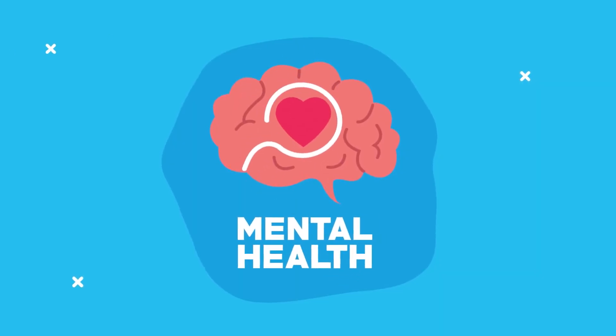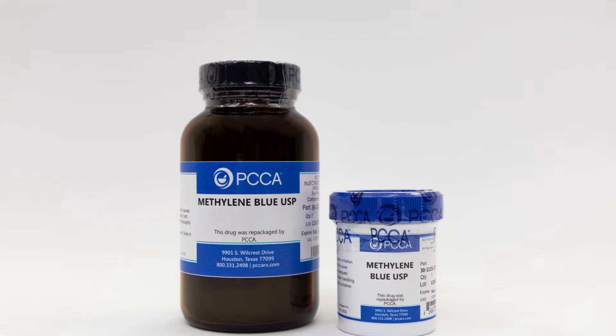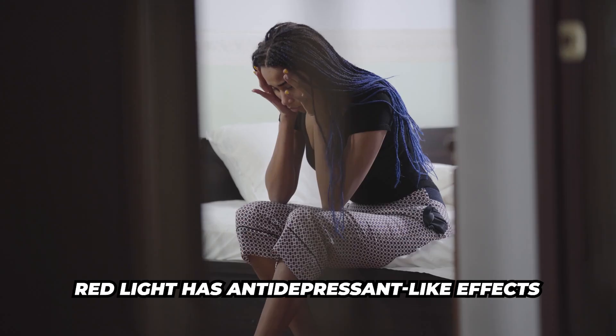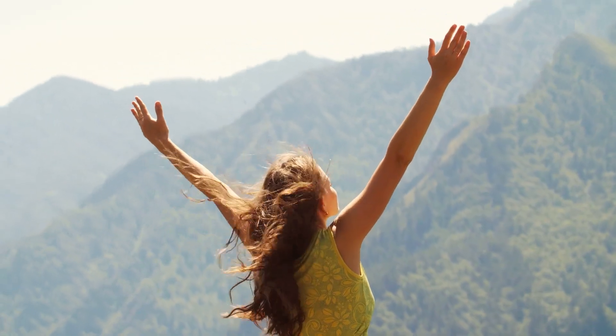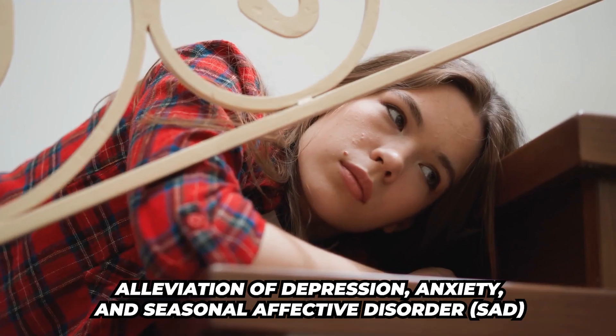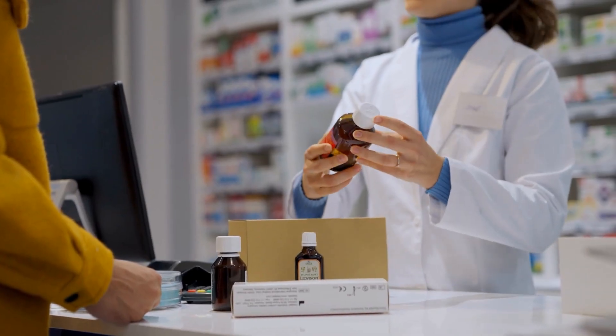Number five, last but not least — and this is huge — mood and mental health support. Methylene blue enhances monoamine oxidase activity at low doses, affecting serotonin and dopamine. Red light therapy works as an antidepressant. Combining those two could be a game changer, with benefits including alleviating depression, anxiety, and seasonal affective disorder.